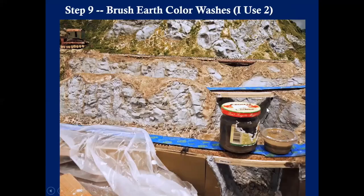The next step that I used was to create a brown tone, actually two shades of brown. I used two different mixtures to coat the Sculptamold, and then let it dribble down over into the crevices of the rubber rocks. And before I did the painting, I added the talus that is below many, not all, but many of the rock outcroppings so that they receive the stain as well as the casting itself.